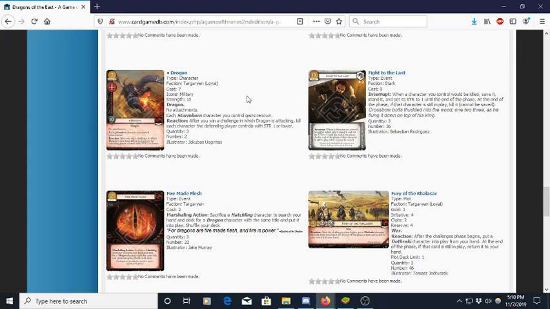We have the new version of Drogon, 7 cost and 10 strength. No ambush, unlike the other version, but he's still dragon, no attachment, and each Stormborn character you control gains renown, and reaction after you win a challenge in which he's attacking, kill each character the defending player controls with strength 1 or lower.